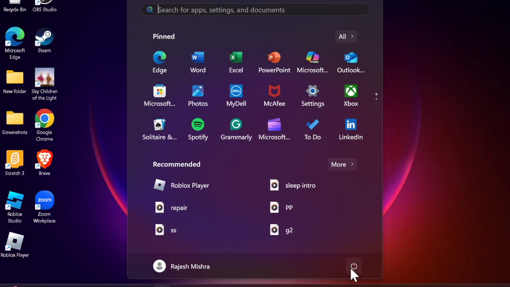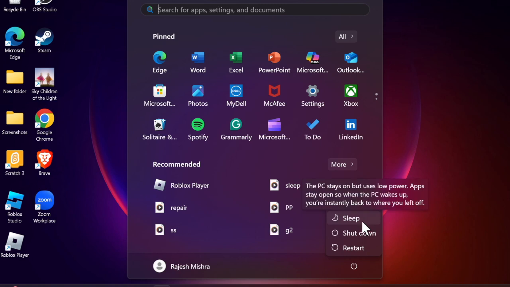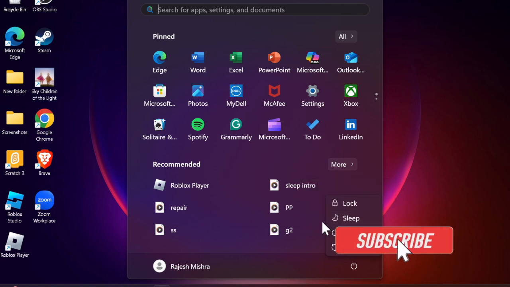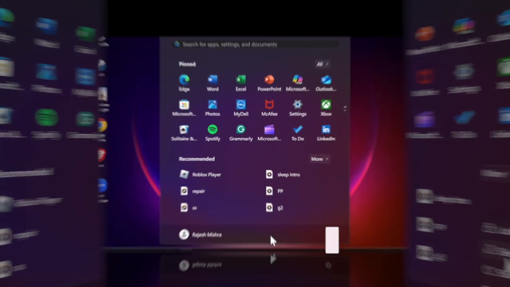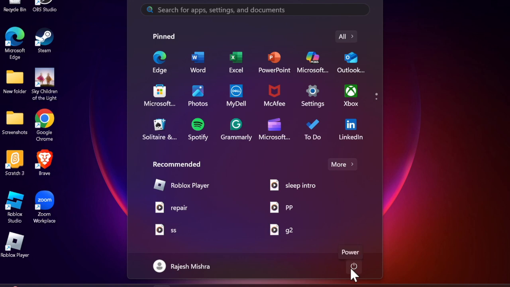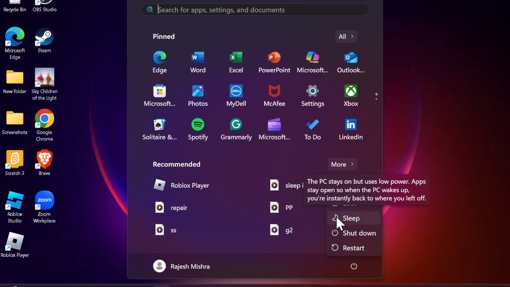Hey everyone, welcome back. It's time to talk about the best tips and tricks to fix Windows 11 sleep mode not working problem. Is your Windows 11 PC refusing to enter the sleep mode or randomly waking up on its own? Sleep mode is essential for conserving power and keeping your system ready for quick access. But various factors like misconfigured settings and software glitches can prevent it from working properly. Fortunately, there are some pretty effective solutions to fix this annoying problem.